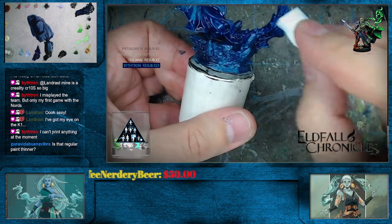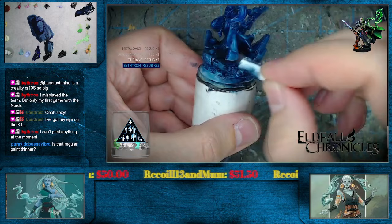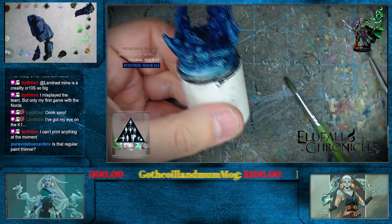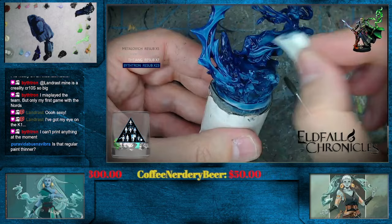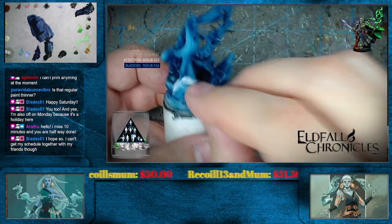Now the Prussian blue and the indigo are going to be staining colors. That ultramarine blue, not so much. However, when the Williamsburg variety does have a, well, if you're kind of gentle with it, at least you won't wipe all of it off. That is not regular paint thinner. That is the super high quality Mona Lisa odorless thinner. You wouldn't want to use that cheap, nasty stuff anyways, because it's going to be rough on the paints, rough on the brushes, and rough on you. So yeah, it happens fast. Don't blink, even on the pre-glaze. Don't blink.